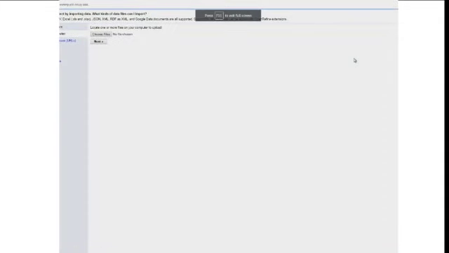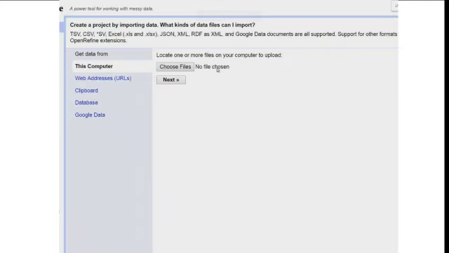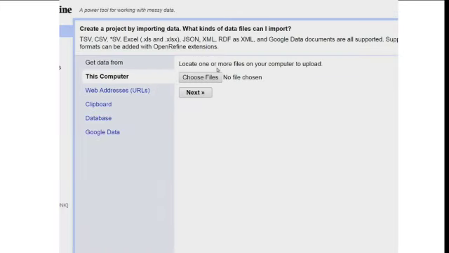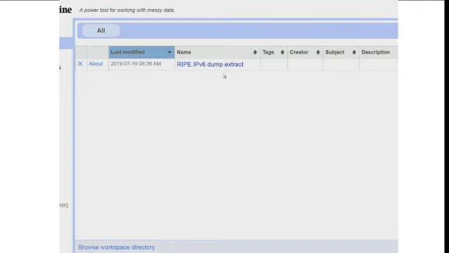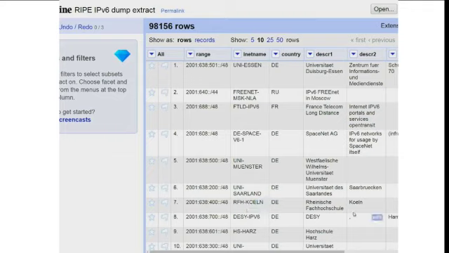Okay, so let's do this. Is it visible? Yeah, it seems to work. Okay, so OpenRefine is an awesome data cleaning tool that is also open source, free as in free speech, and it accepts all sorts of input formats, but I've already created a project to show you how it works. So it works in tables.